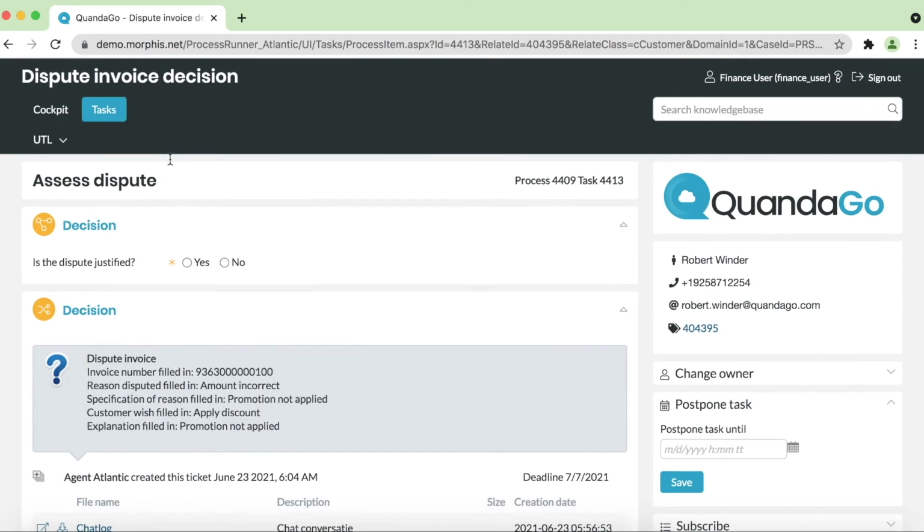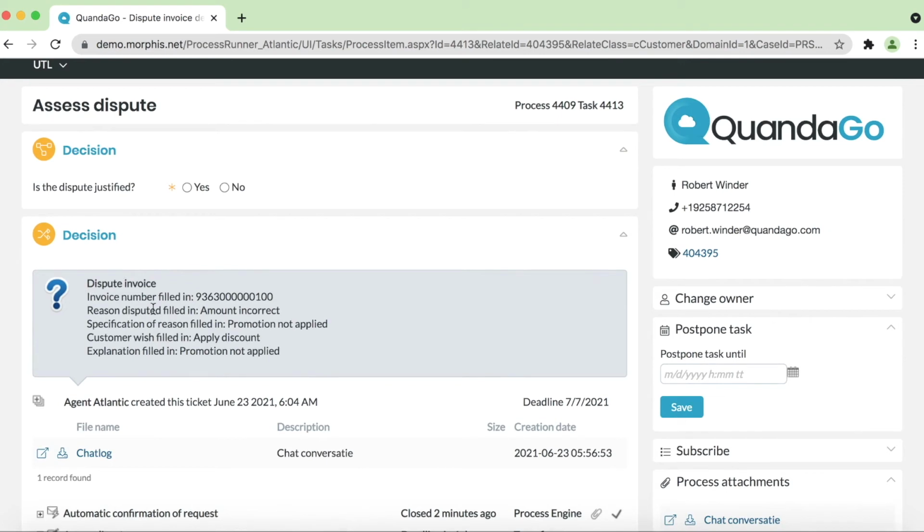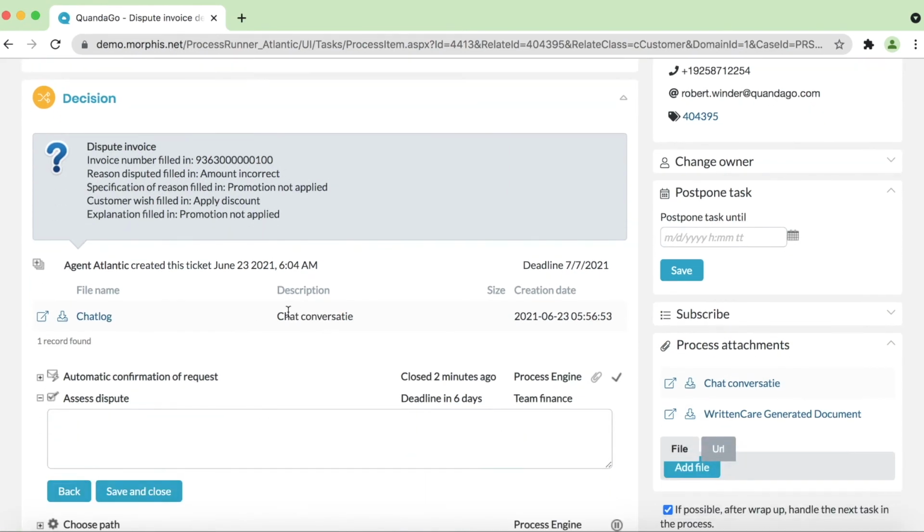So what we have here is the ability for us to give a decision, to say whether the dispute is justified. Beneath that, I can see other information that was provided by the customer to the agent, what the customer wish was. If needs be, I can look up the particular chat log and I can see the information related to that chat.